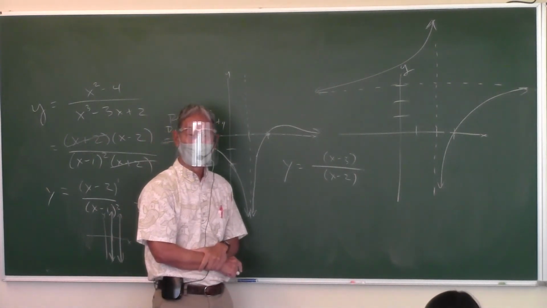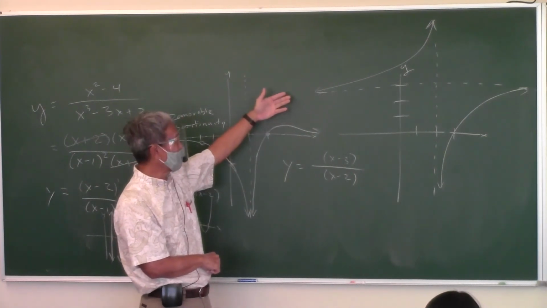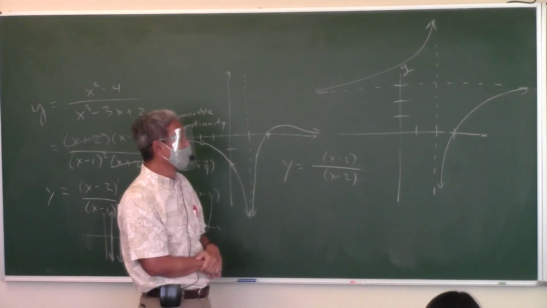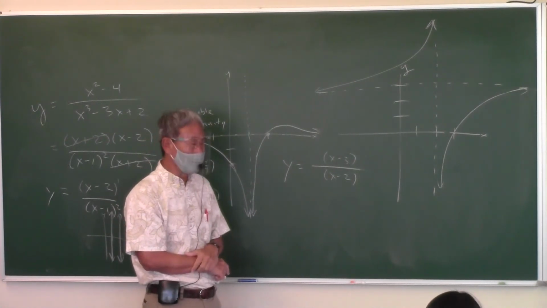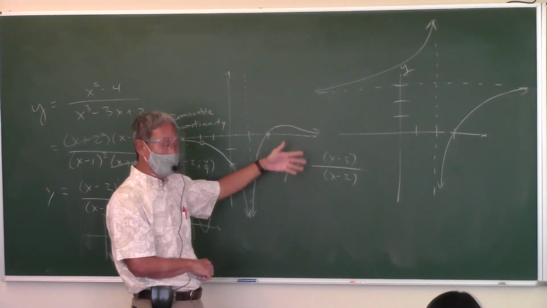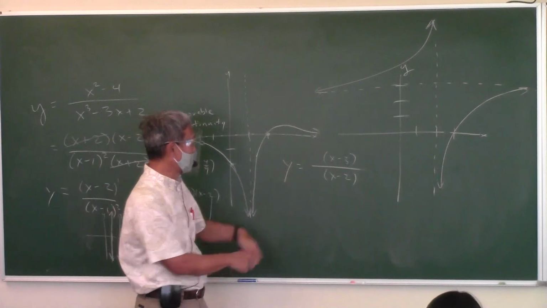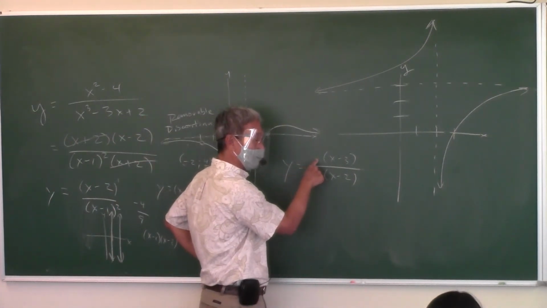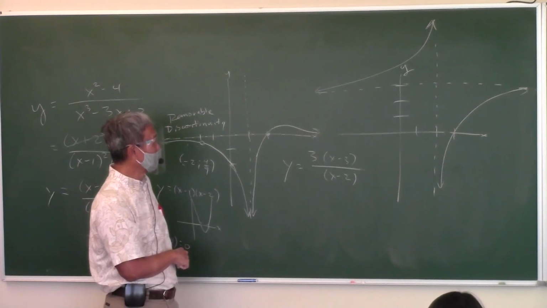I got it then. No, because what about the horizontal asymptote? What is the horizontal asymptote? Y equals 3. Now, how do you get a horizontal asymptote of y equals 3? If the degree of the top and the bottom are the same, you have to look at the ratio of the coefficients. So therefore, there should be a number here. 3. Now, does that work?